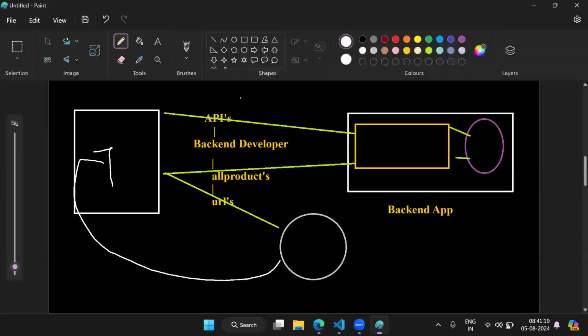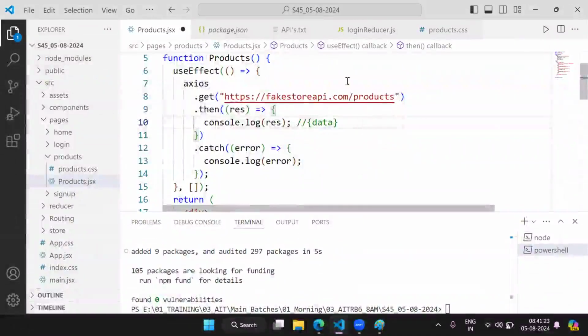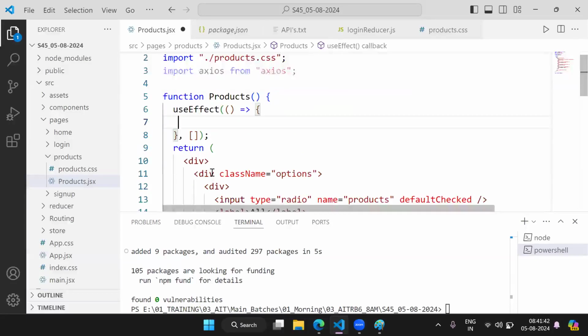So now what we have to do is, from that data property we have to access that data and send that data into our Redux. So from here we have to send the data to Redux. Now this logic, instead of implementing here, can we implement this logic somewhere else? Somewhere else means not in this file. We will try to implement it in some other file.